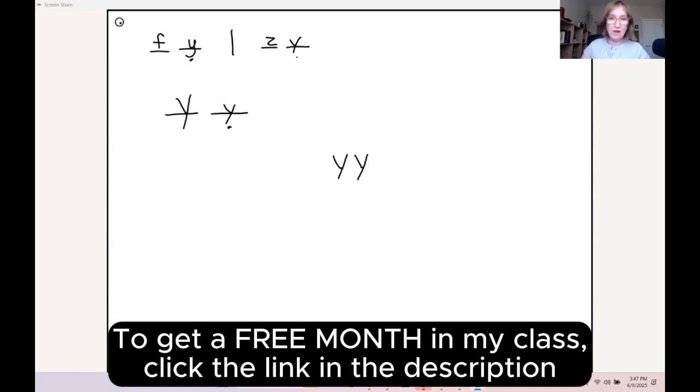Yeah. So this Y is a consonant. This Y is a vowel. Consonant Y says yeah or y. And when Y is at the end of a short word, it sounds like a long I, like buy, try, shy, cry. So this is y, this says I, this says yai. Wow, was that fun or what?